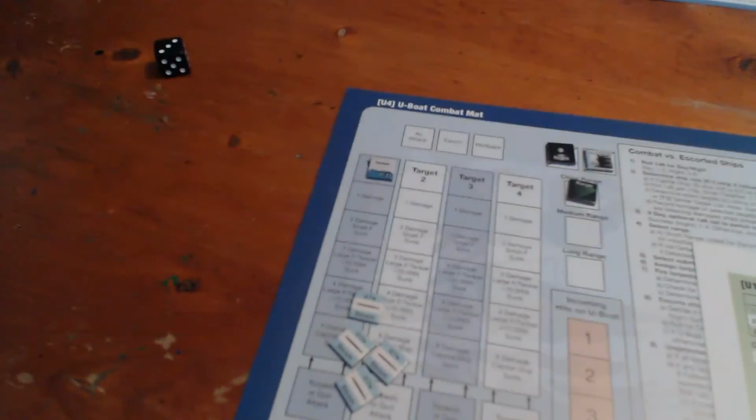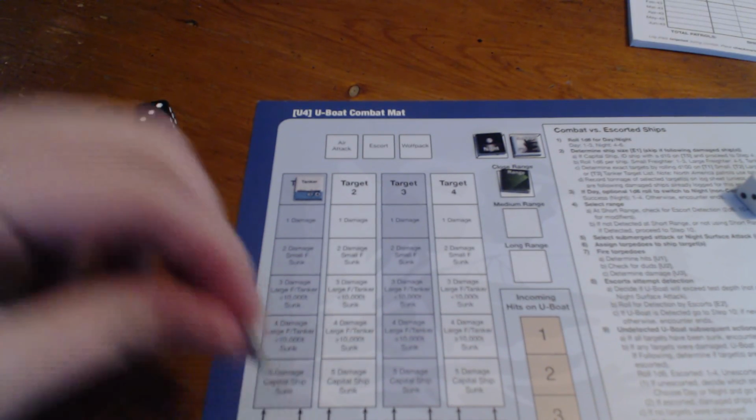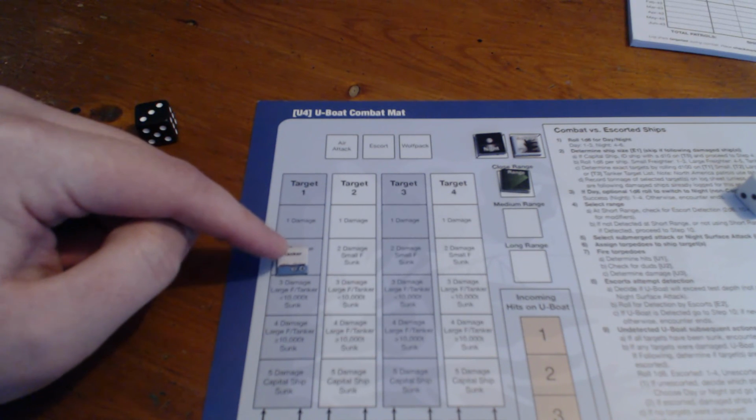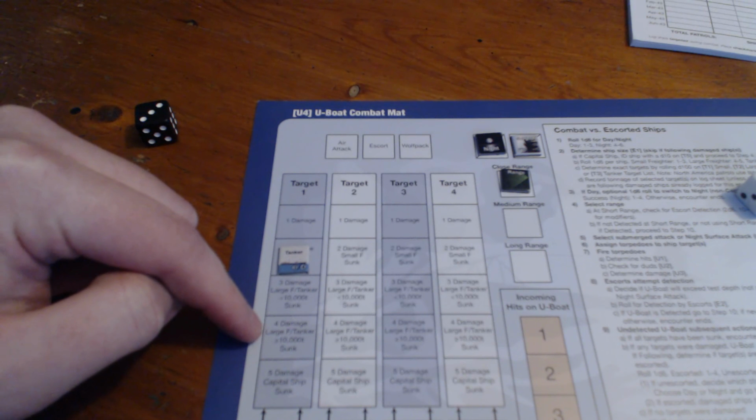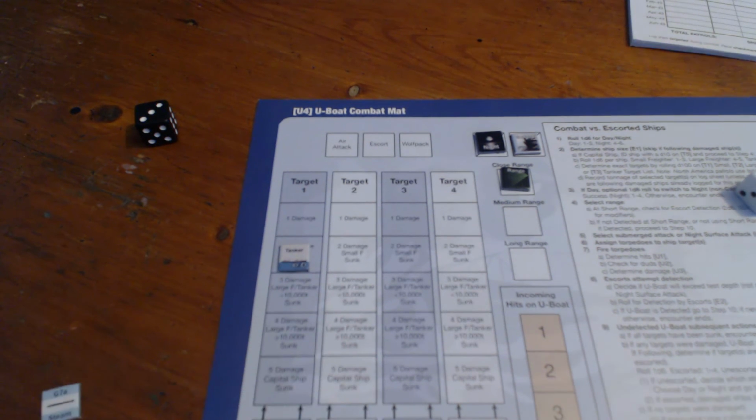So now we'll go back here. We'll have a look at this again. Now we're back here, and we fired 1 torpedo, so we'll take that off. We dealt 2 damage, which would be enough to sink a small freighter. This is a tanker, so it has to take 4 damage before it will sink. Now we simply repeat the process.